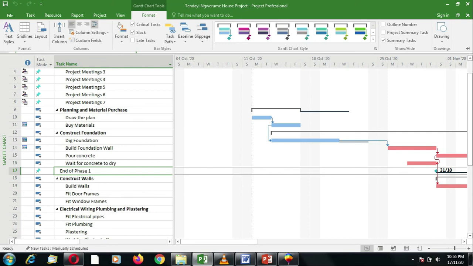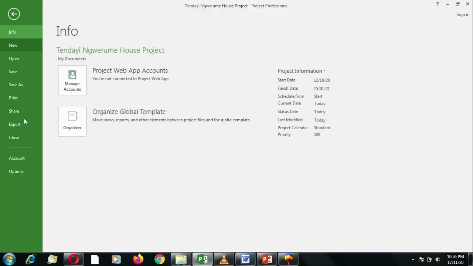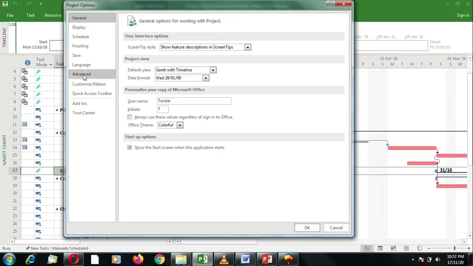In order to change that slack threshold, we go to the options. That is on the File tab. Then we click on Options and go to Advanced.